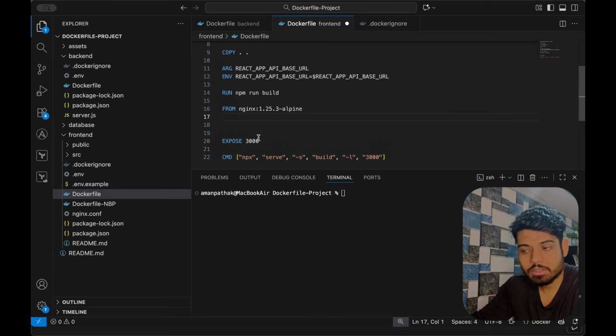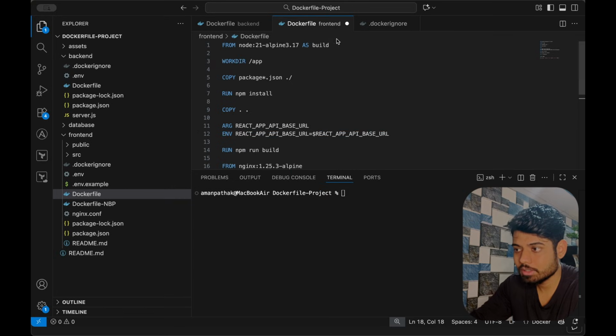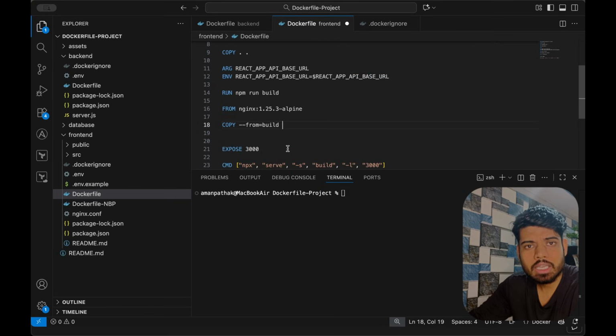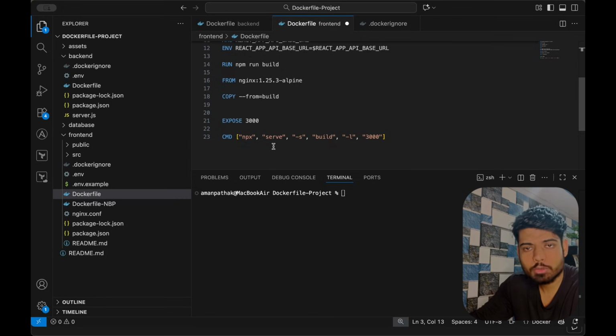So what we can do is just use COPY, and then give a flag which is --from, which means that it is copying particular things from a particular stage. We have to mention that name, which is build, because we have defined it as build. Again, we are not going to copy the entire /app that we were using as the work directory here. When we run npm run build, we need those artifacts only. For that it creates a build folder.